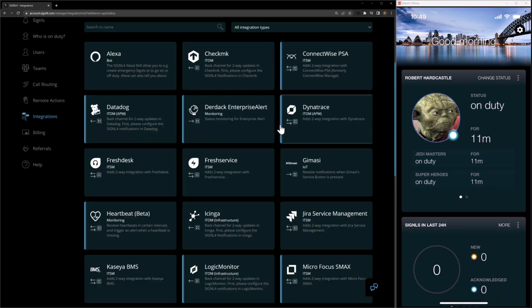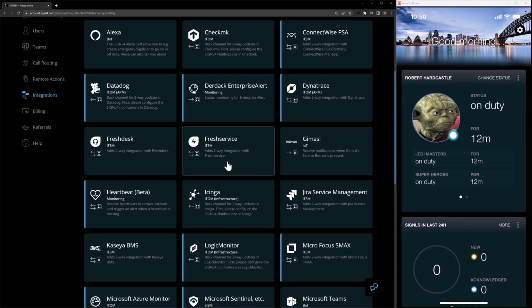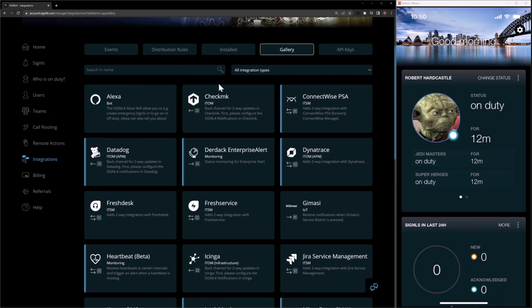Next up, I'm going to go back over here to our gallery. Our gallery here is where we have all of our default connector apps, both the two-way connectors and our generic connectors, and you can come in and create as many of these connectors as you need or wish to create. When you create one, we're going to by default create a new distribution rule for every single app. And you can add distribution rules or remove them and change them around as needed in addition, and we'll get to that in just a moment.